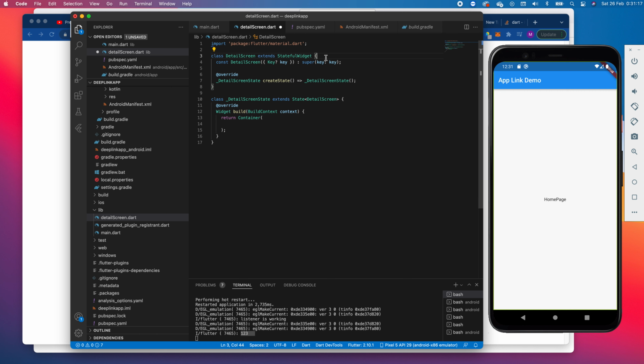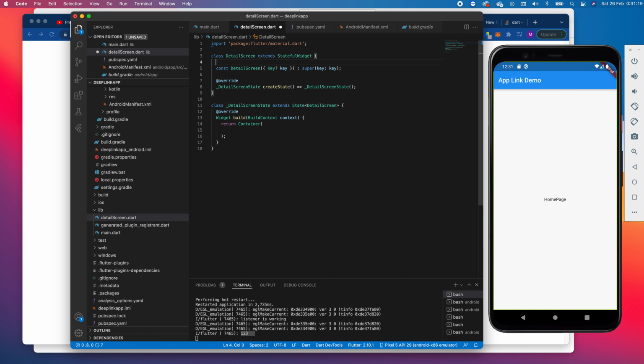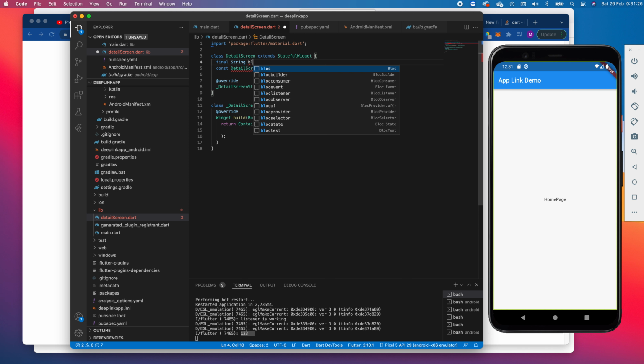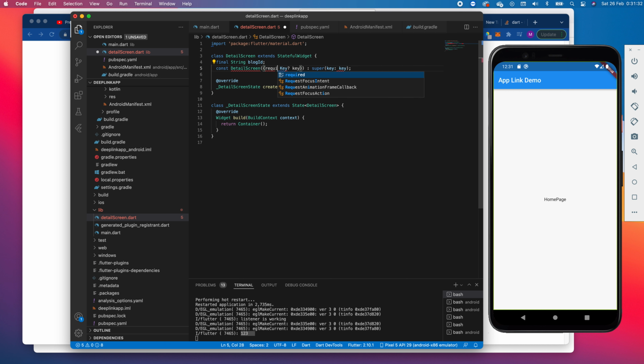So here let's pass the ID, right? So final, let's just say string for now, blog ID, and then I'm gonna make this required, this dot blog ID.